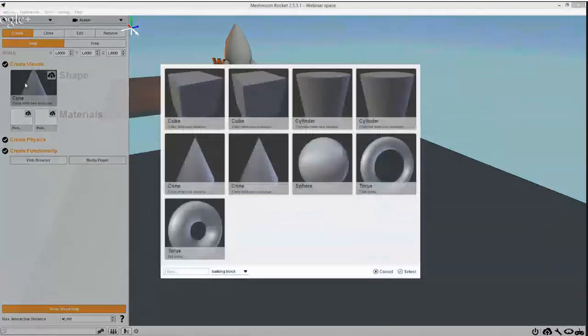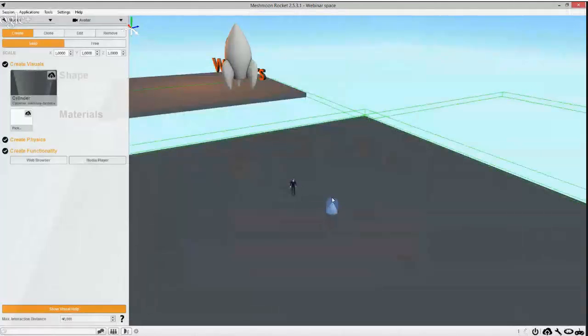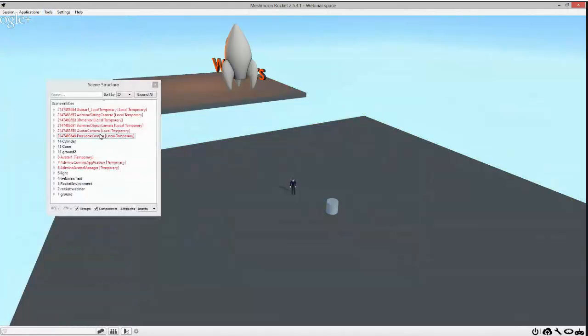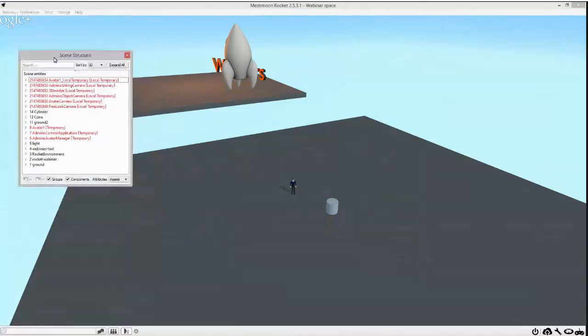So double click on cylinder, and we're going to put it here too. Okay, so now we have our two objects in the middle of the scene. So let's leave the build mode and go back in tools, scene, and we can see we have now cone and cylinder that are upon our new ground. They've been added in the scene structure. So that means we have two new entities.